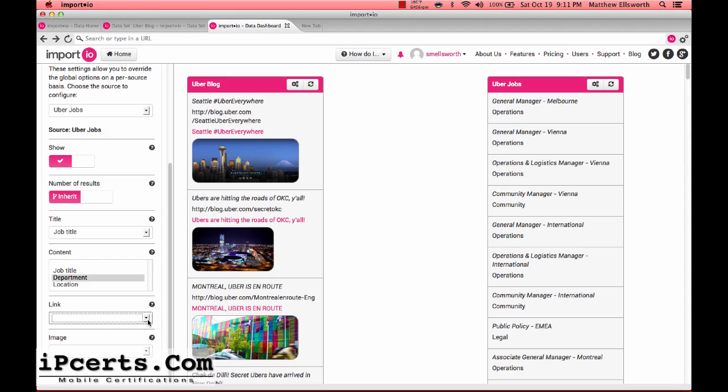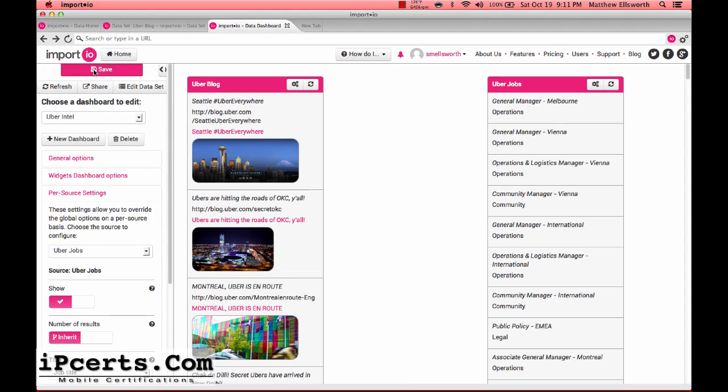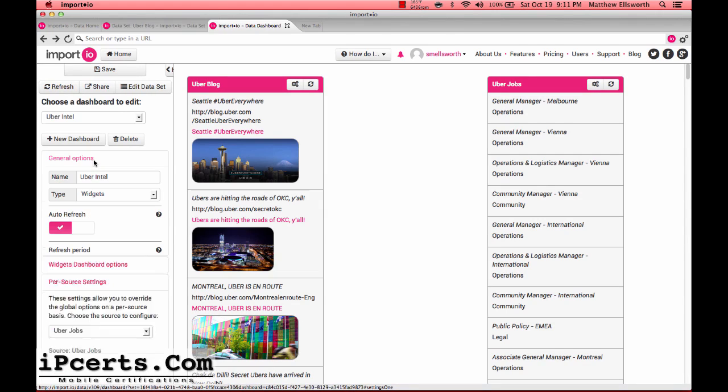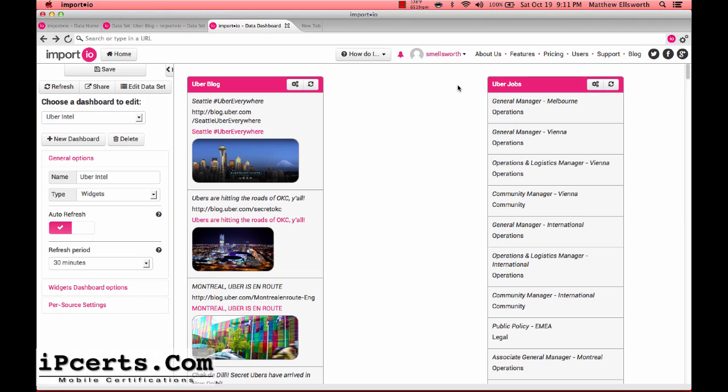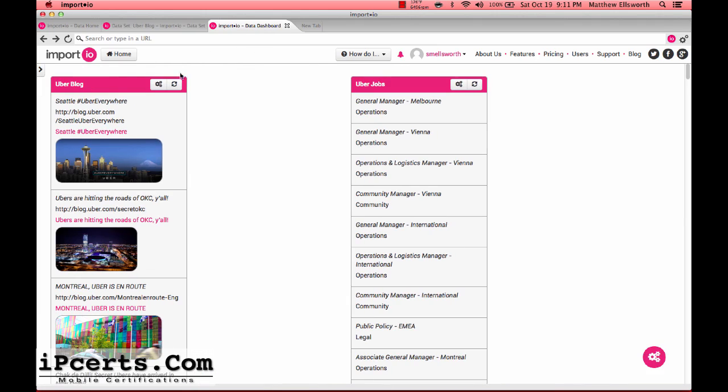I don't know if we have a real way here to display the actual location, but it looks like it does it anyway through the title itself. So perfect. We've got now a spying dashboard on our competitor Uber, and anytime we want to refresh the data sets, you can do that. We also do have it set to automatically refresh every 30 minutes. But we can hide this, and if you click this, it'll take you right back into the settings. But if you wanted to, you can continue to add different parts of the site to this and be able to keep up on the competition. Alrighty, let's keep going with some more examples.